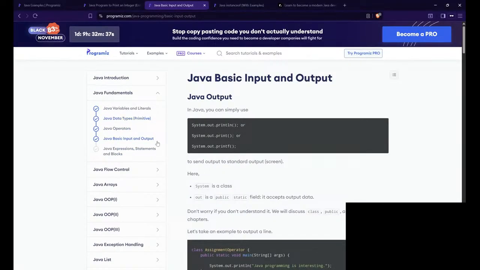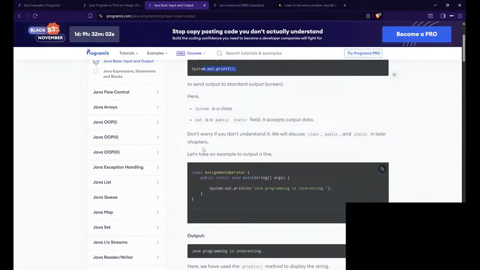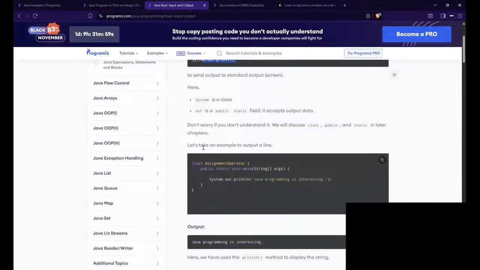Now basic input output. So we use three things in basic input output. First is println, then we have print, then we have printf. So generally we use this. After each statement it takes the cursor to the next line. Print doesn't take the cursor to the next line, and printf is for functions. And you'll get to know with the example.